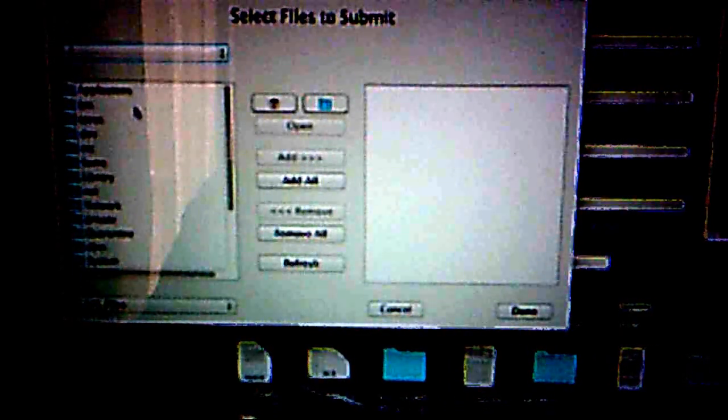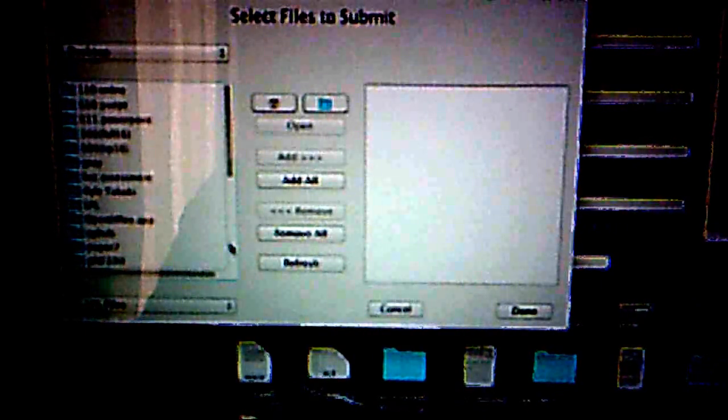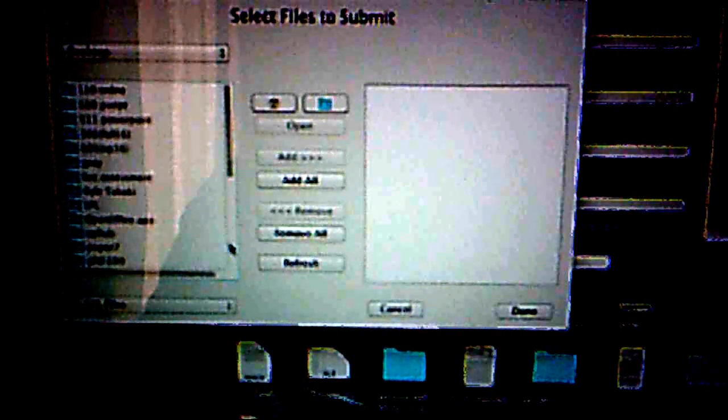So if you go to slash, that's everything. If you click on this, that's your personal drive. And under your personal drive, there's going to be desktop. And then you should see everything that you have there. I saved it to the desktop. PC users, you just have to click desktop.